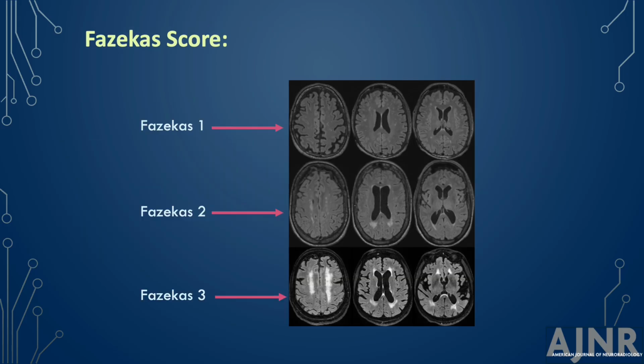When reporting white matter disease and baseline MRIs, Fazekas scores are used from 0 to 3. Score 0 means that there is no FLAIR hyperintense signal abnormality within the periventricular or subcortical white matter. Score 1 indicates a few scattered foci of FLAIR signal abnormalities. Fazekas 2 indicates these signal abnormalities are starting to have patchy appearance. And Fazekas 3 indicates severe white matter disease with substantial confluent signal abnormalities.